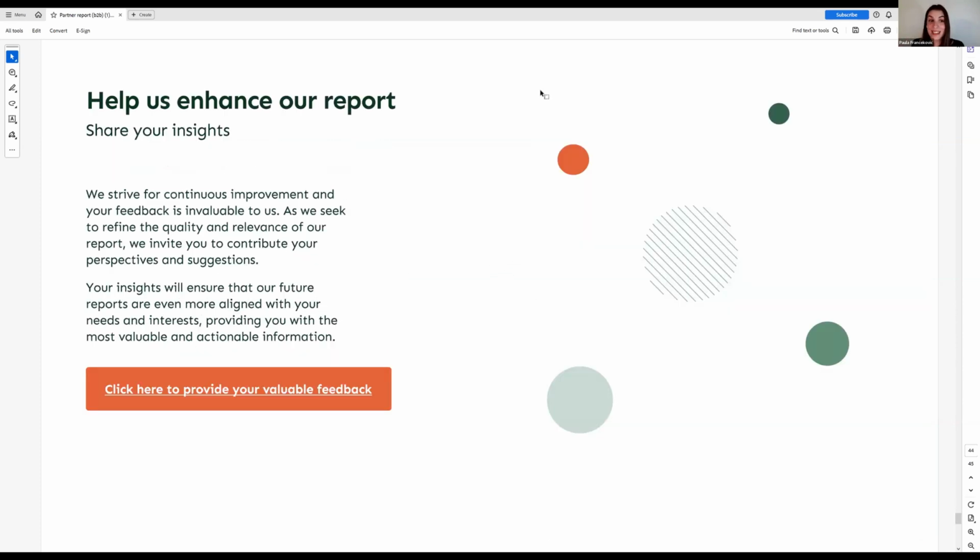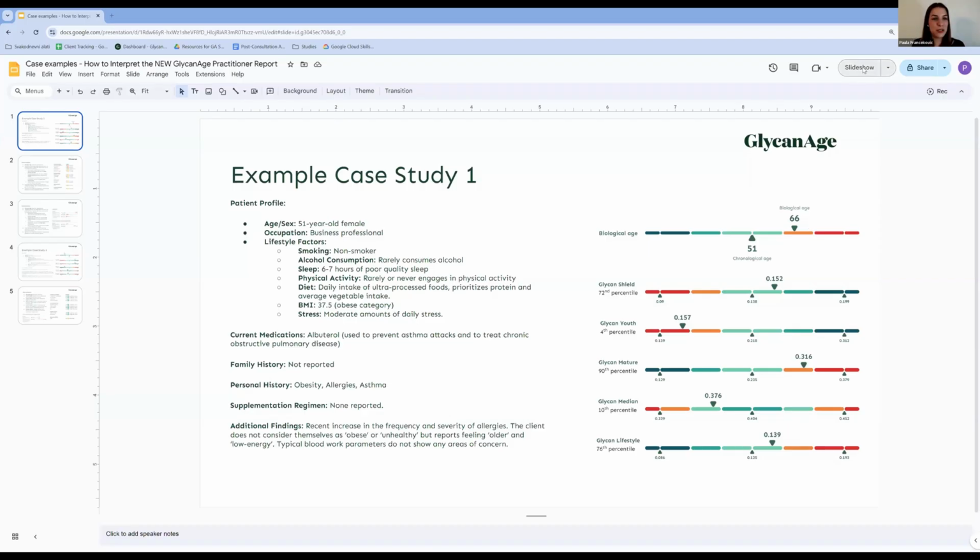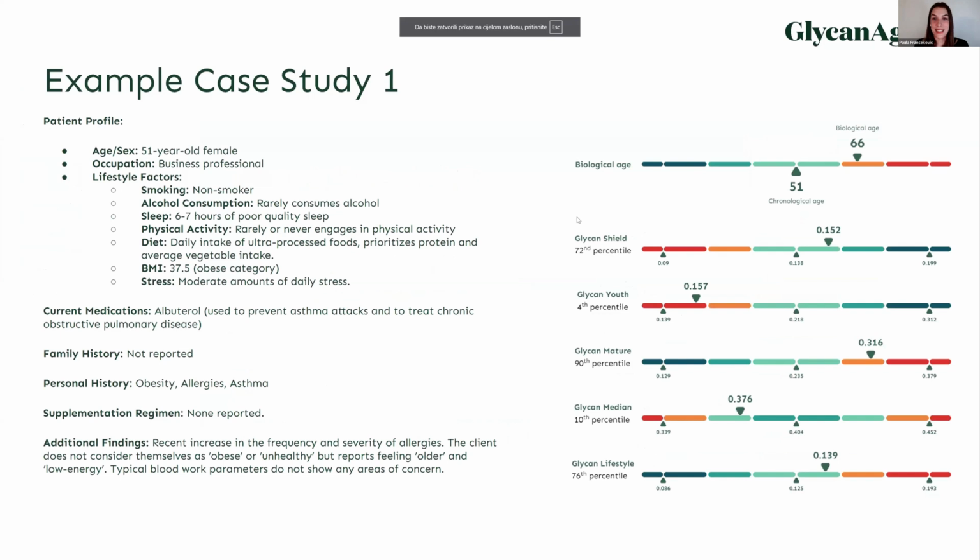And that is it. I will stop my sharing now and see your questions, and then I will move on to describing the case examples that I prepared. Or maybe I will start with the case examples and then answer your questions a little bit later, because I will lose too much time if I do it now. I want to make sure that we are within an hour. So I will use another 10 minutes to describe these two case studies.